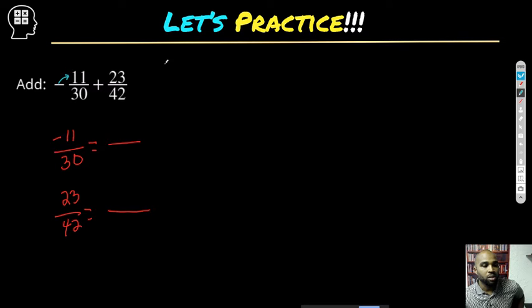So one of the ways you can do is 30, 60, 90, and put all your multiples of 42, 42, 84, and all that, and try to see which one. But obviously this is going to take a while, and it's going to be huge numbers. Another way you could do this is to break it down into its prime numbers. Let's do it this way. So the way we've been doing it is we've taken our 30 and we've broken it into its prime numbers, and our 42 and broken into its prime numbers. So we'll take 30 and we'll do 3 times, was it 10? So that'd be 5 and 2.